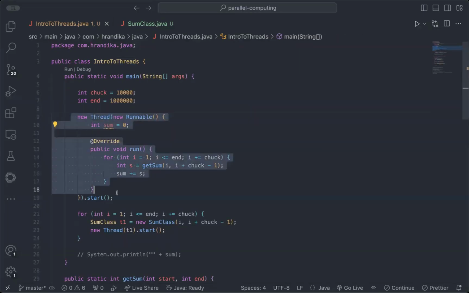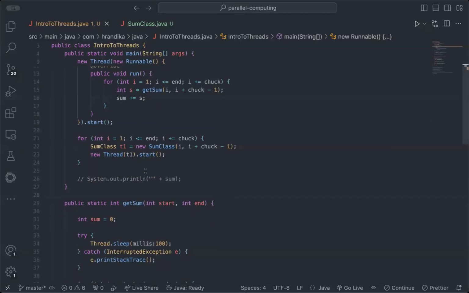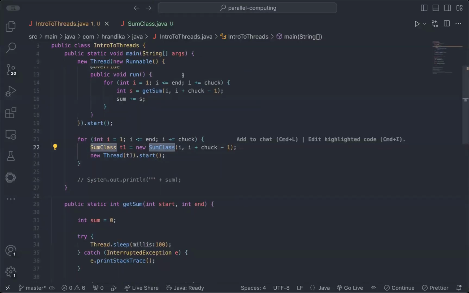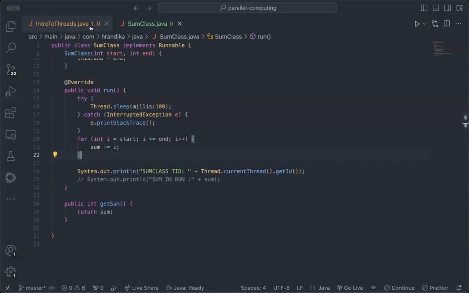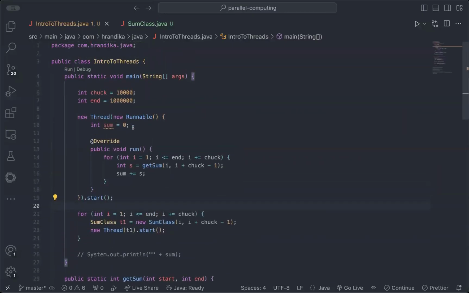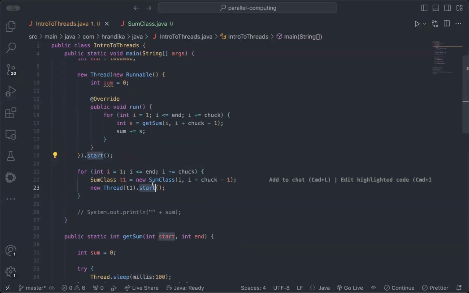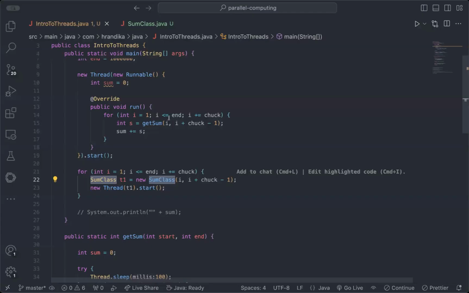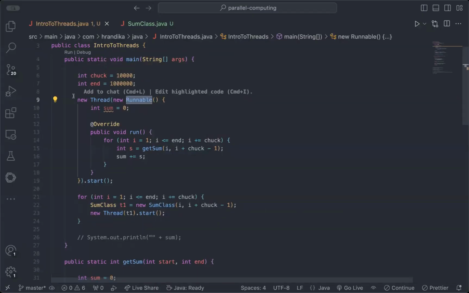So I'm using inline classes here, or you can use separate classes for execution. The better and cleaner way is to use a separate class for extending, but this can also be done, though the readability of the code is not that good.